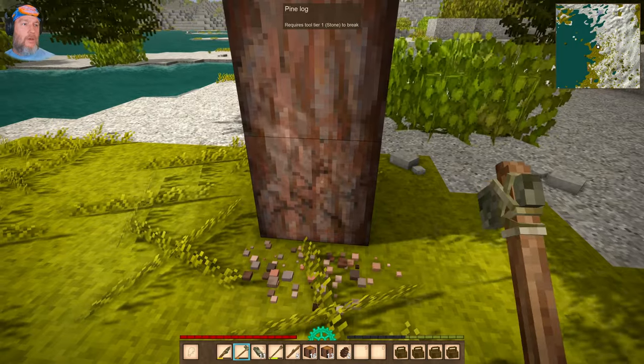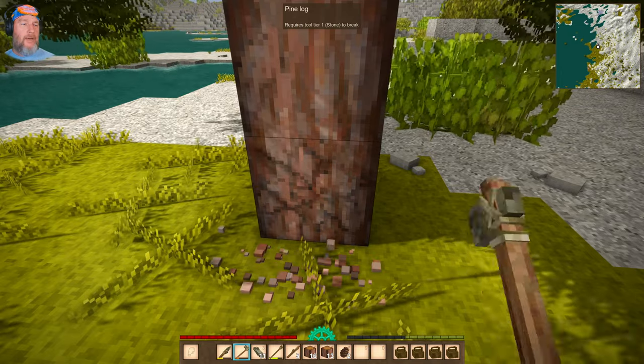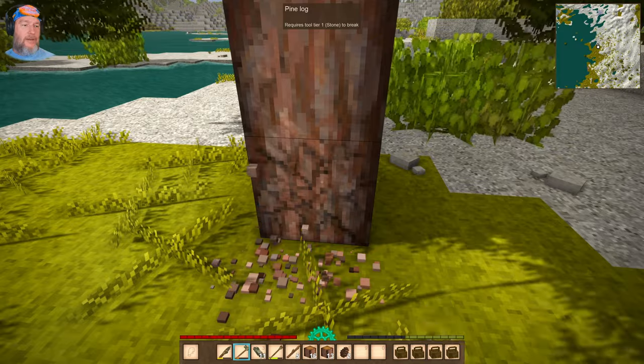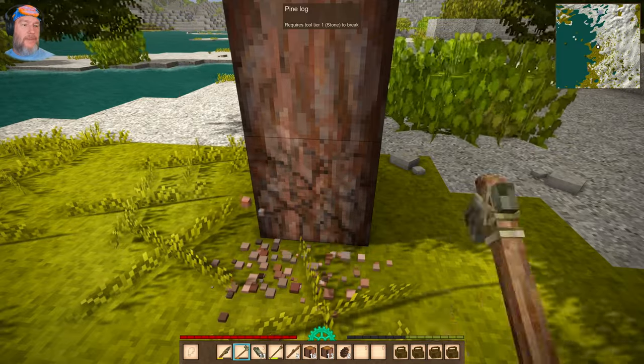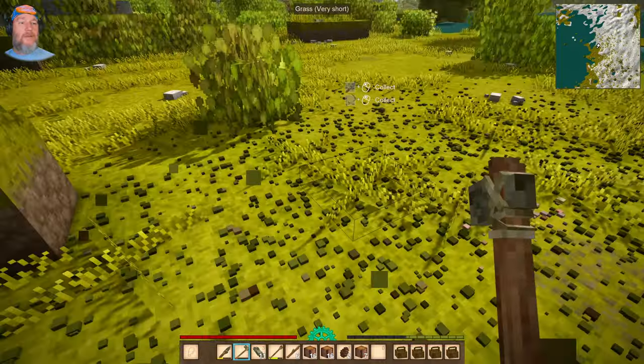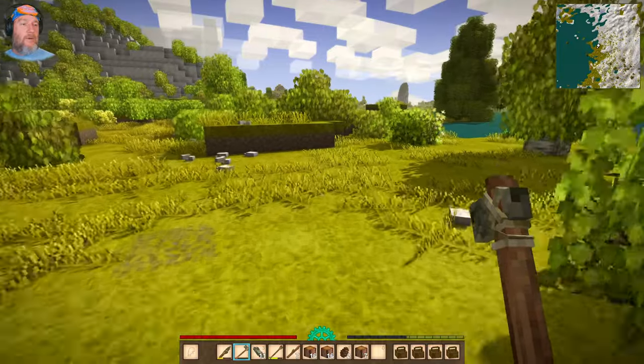Ooh. Oh, okay. It says it requires tool tier 1 stone to break. And I'm like, did that just pop up? Because I didn't remember seeing it, but I think it was already there. I'm assuming tier 1 just means made out of stone. Nothing told me that. I'm just trying to learn that on my own. It's made out of stone.